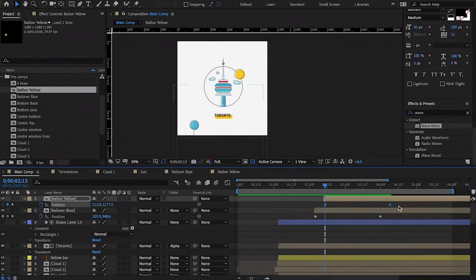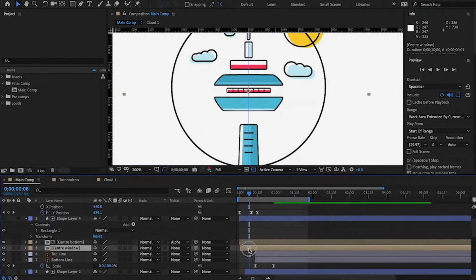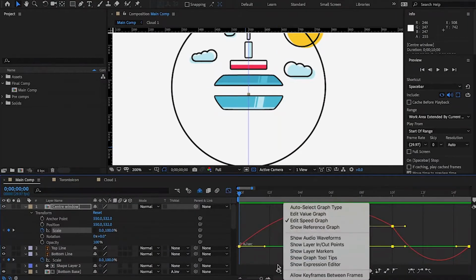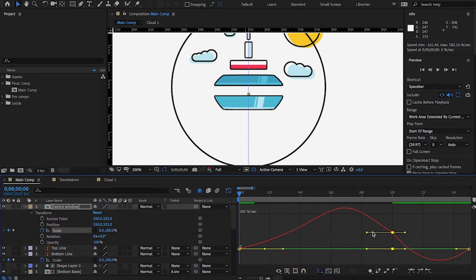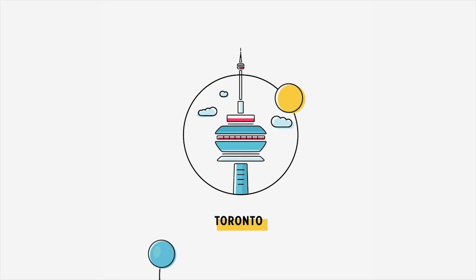This course is for anyone who wants to get into motion graphics or for someone who wants to animate their personal or business logos. At the end of the course, you should be able to apply everything you learned in this class to any logo or icon animation. I hope you'll have a lot of fun learning and animating.